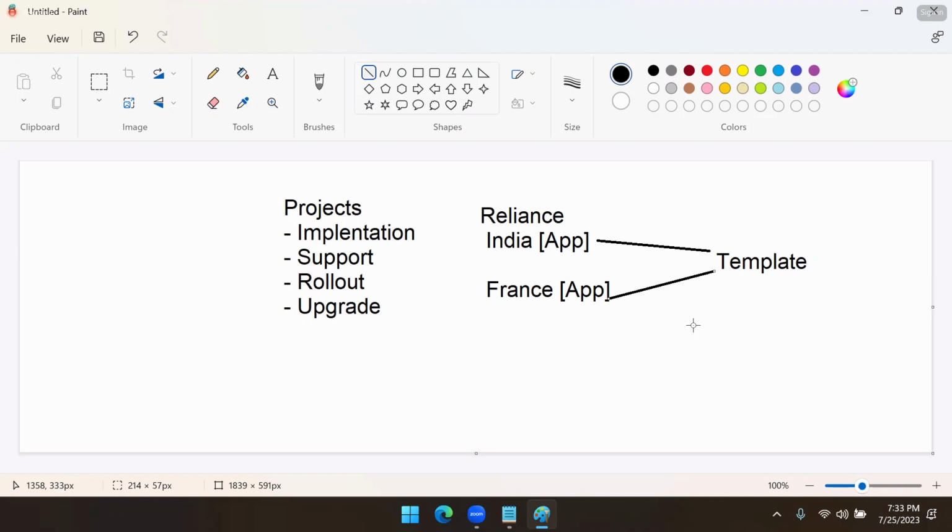Rollout means we are not building an application, we are rolling out the template. So software projects are of many types: implementations, support, rollout. Once you mention that you have 5-10 years of experience, in interviews they ask, in your 10 years of experience, how many implementations have you done? How many support projects have you worked on?